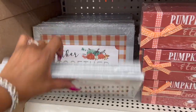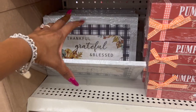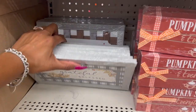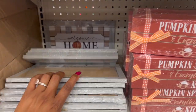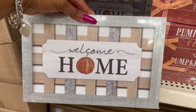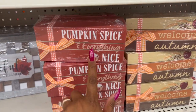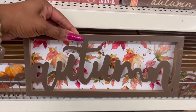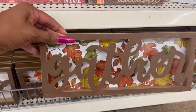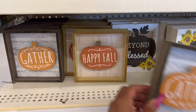They have 'Be Blessed, Be Thankful' in orange and white — these are really cute. Down here they have 'Gathered Together.' I saw on Instagram they have the buffalo check one. There are also 'Thankful, Grateful, Blessed' signs and 'Grateful Hearts Gather Here' — how pretty are these! They also have 'Welcome Home.' I love these. And then there's the 'Pumpkin Spice and Everything Nice,' 'Welcome Autumn,' 'Thankful Grateful Blessed.' New ones include 'Gather' and 'Happy Fall.'